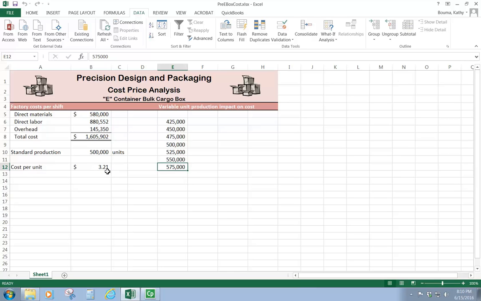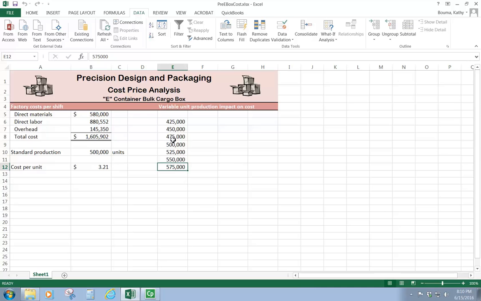What's the cost per unit going to be then? And then I can start to make some business decisions so that I can compete with the competition that are selling the same kind of boxes. So that's what we're going to use this one variable data table for, so that we can at a glance see what those different numbers are and we can start making some decisions.